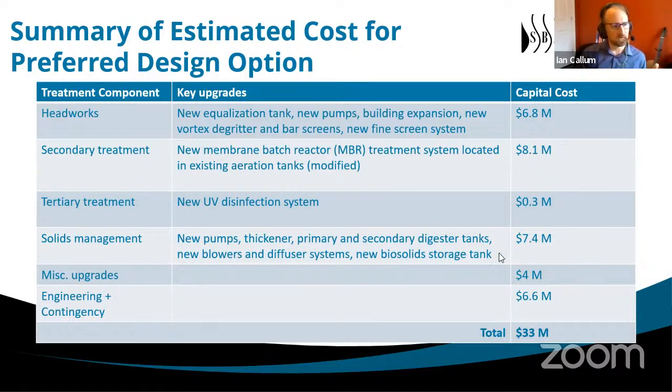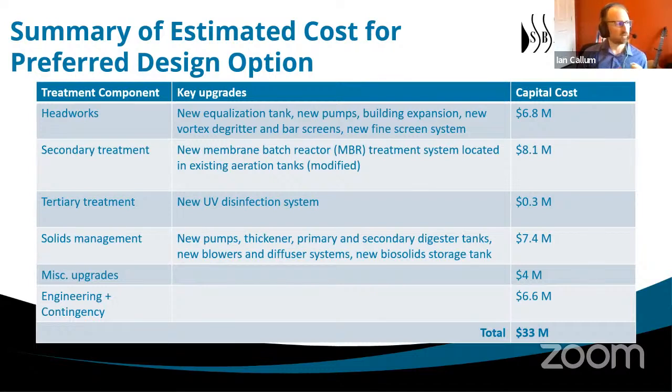So you can see the overall cost of all of the upgrades would be $33 million, and would look at upgrading with a new equalization tank, new pumps, building expansion, and some additional upgrades to the headworks.